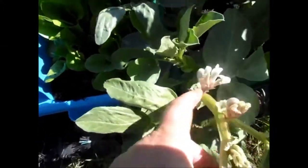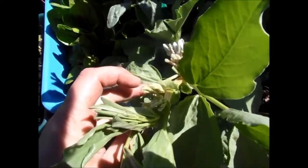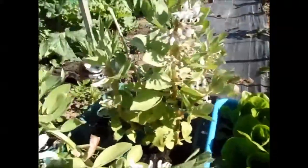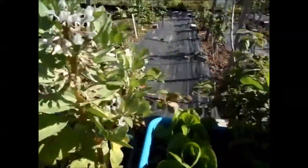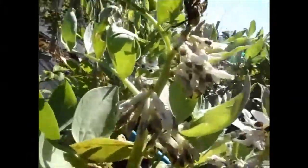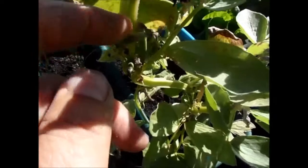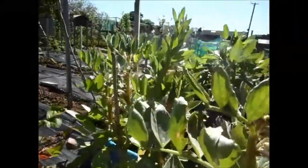Now these are broad beans. I haven't looked at these recently — you can still see the flowers. Are they the beans? Yes — beans are forming. And these are the broad beans that were in the polytunnel, so these were grown a lot earlier. There's a bean just there — look at that. My little babies — I'm quite pleased with that.